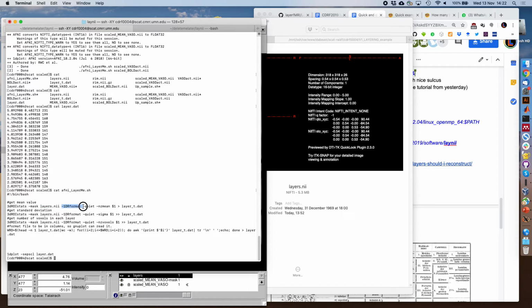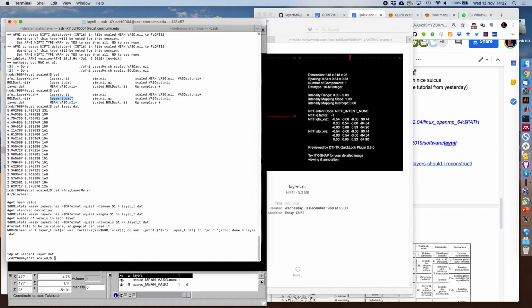We want it in a 1D format. We want it to be quiet. We want to get the mean, not the sigma or anything, and we want to dump it into a file called layer.dat, which would be this one. This one, however, is a transposed version, so you don't have columns as an ASCII file, but you have lines.